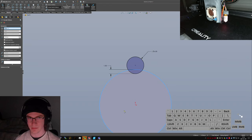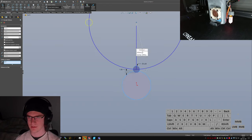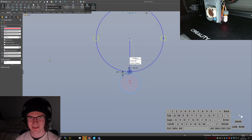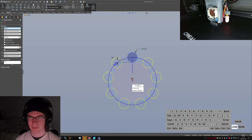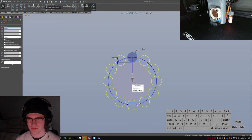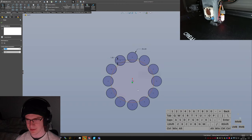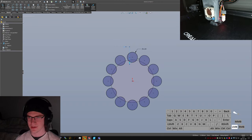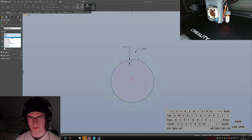Parameters. Edge. Yeah, wait, edge. Okay. Hang on. Wait, that's not right. Why is it not? There we go. Okay. Let's do 12. 12 seems reasonable. And it's going to do the thing where it can't decide what it actually wants to link to. So I gotta check it around a little. Okay. Through all.